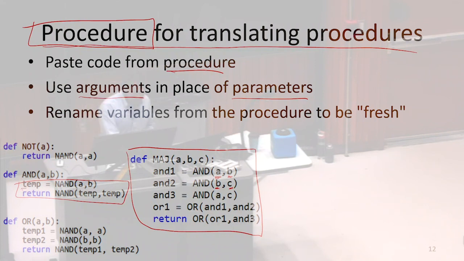And then I would also need to make sure that I have this temp variable in here. And as you can see, I have multiple ANDs, which means that I'm going to end up with multiple temps just to make sure I don't have to worry about contamination of these variables. Since this AND is assuming that there is only that one temp variable, and a different AND might mess it up. Just to make sure we don't have any issues with that, I'm going to make sure that when I do that substitution, all the variables inside the body have unique names. So I'm going to rename all of the variables within the procedure body so that they're fresh variables, new names that I've never seen before. Let's do an example of this with our majority function.